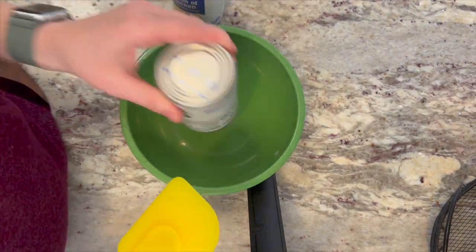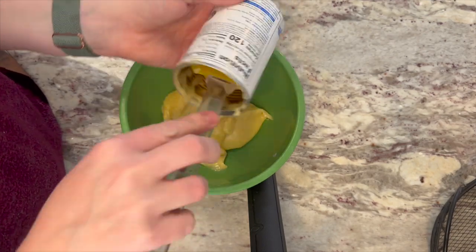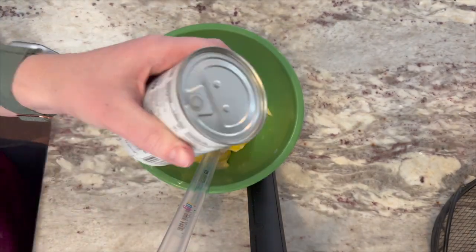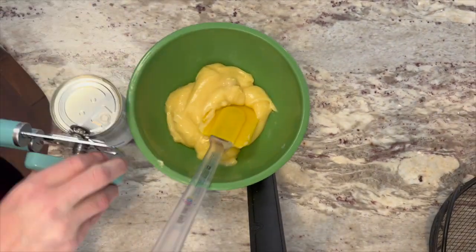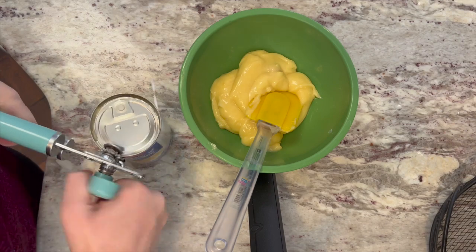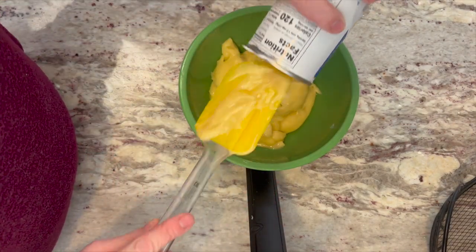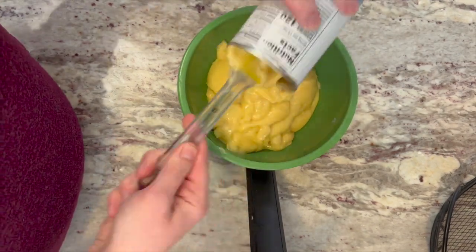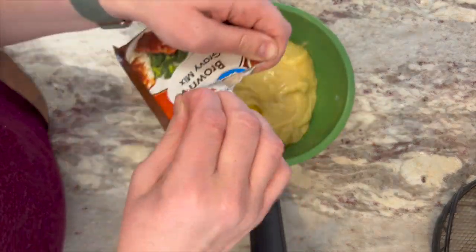Okay, so to make the gravy mixture, you're just gonna take 2 cans of cream of chicken soup, and then make sure that you get them open. So if not, you're gonna have to use the can opener. And then you're going to mix your packet of gravy. Remember, you need chicken gravy, not the brown gravy. Although it did end up tasting pretty good. The color was slightly off, but then just mix in the gravy.